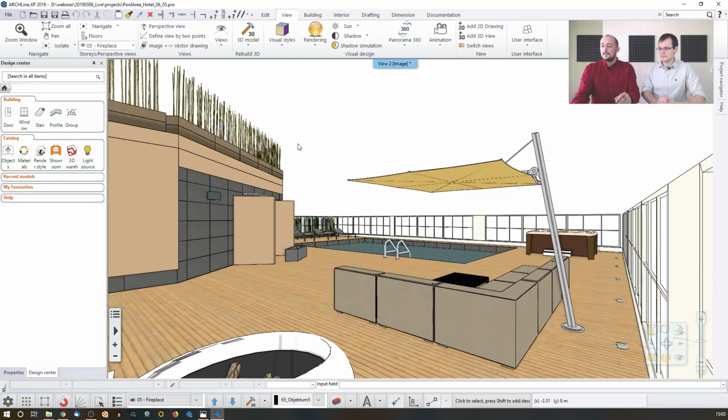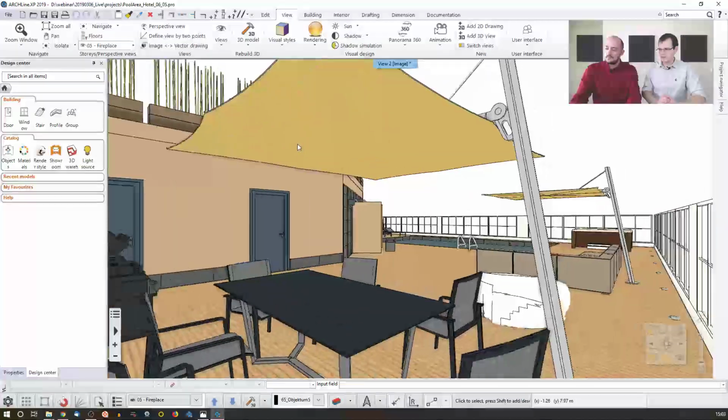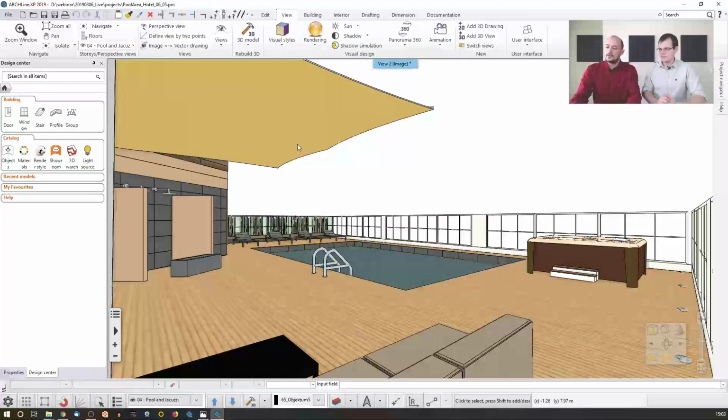So these are things that we already defined in the project, as we would do with any other design. So here is the point when you would like to create the snapshots, the images, the visuals of a project. Usually you set up these things, then you go to rendering, wait perhaps half an hour, an hour. You have the final render, and then you go to the next one and do that.